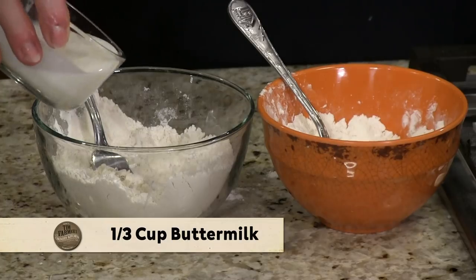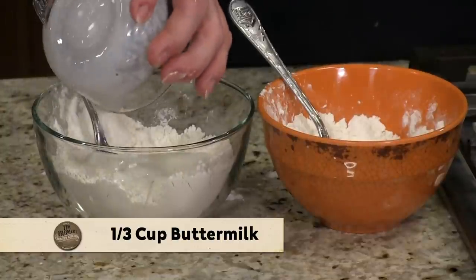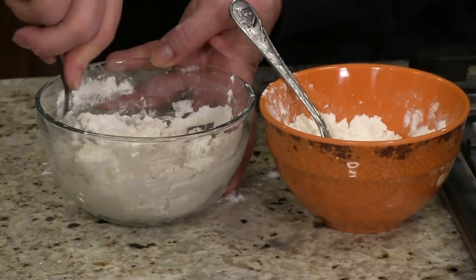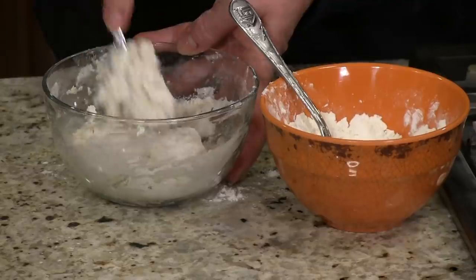Absolutely. So I have a third with this half a cup of flour, and I have a tablespoon and a half of lard, third cup of buttermilk. And we made these a little bit ahead of time because I think when you put them in the fridge and let them sit, it does not hurt at all. And it's easier to roll them out, I think. So we're going to go ahead and get that all nice.